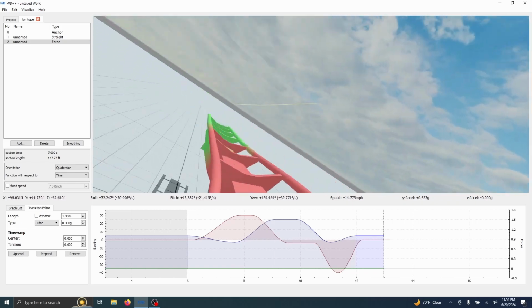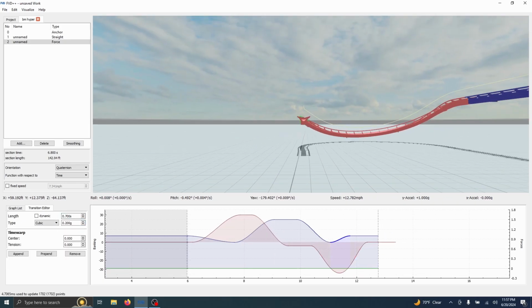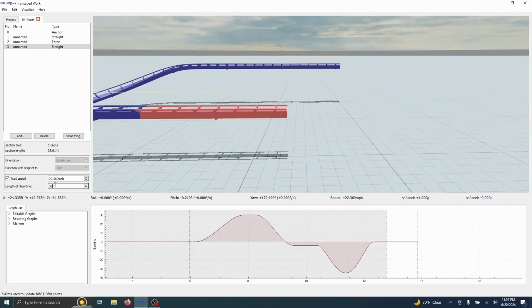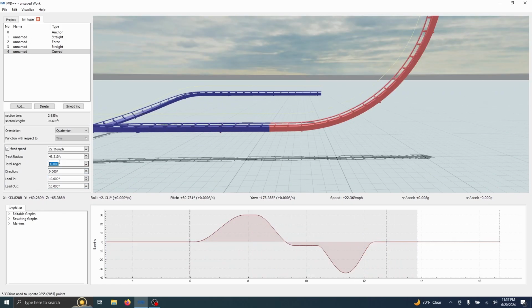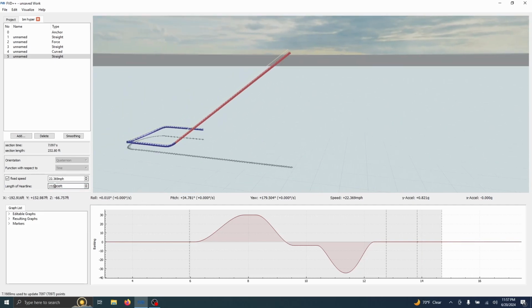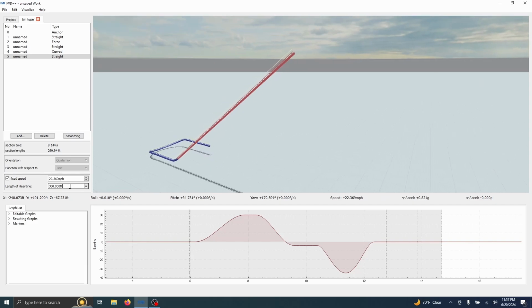Right now I'm using the 2.0 function. It's in a certain version of FVD. I'll have it linked in the description. But basically what I want is it to drop, turn, then unbank, not too snappy, and head straight, 180-degree turn, go into a short little brake run because B&Ms have that before their lift, then go up into the lift and do the drop.